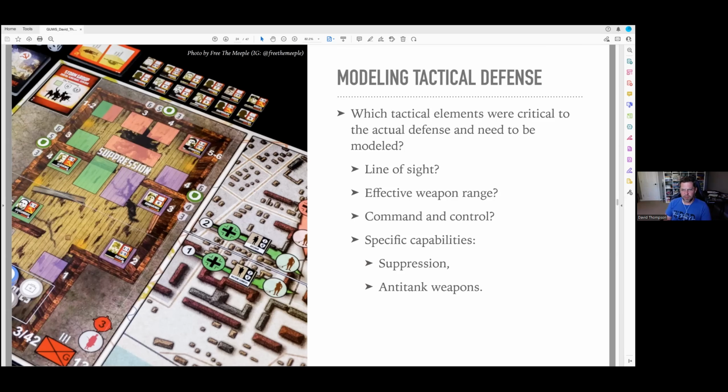And then a couple of specific capabilities I did want to touch on briefly before we move on was suppression, the importance of suppression. That's a huge element in the model, in the gameplay, and in the actual defense. The Soviets were extremely well postured with the heavy machine guns, the medium machine guns, and mortar teams. So they were able to lay out massive amounts of suppression against the German infantry that wanted desperately to cross 9 January Square to get at the building, but weren't able to. And then I already talked about the importance of the anti-tank weapons.